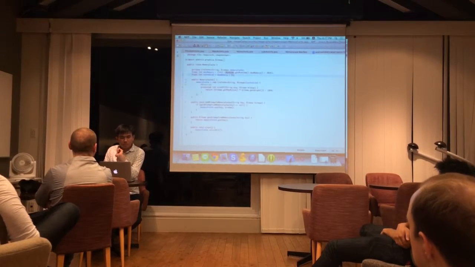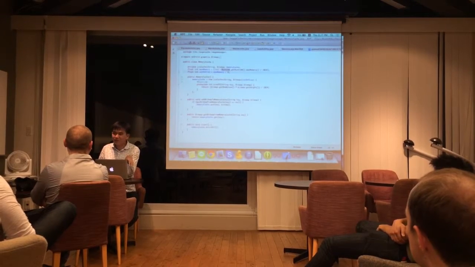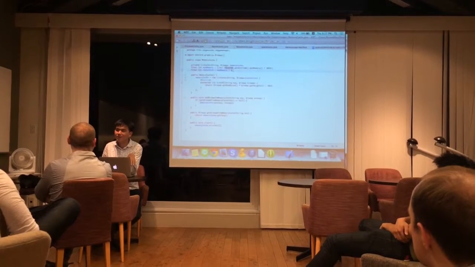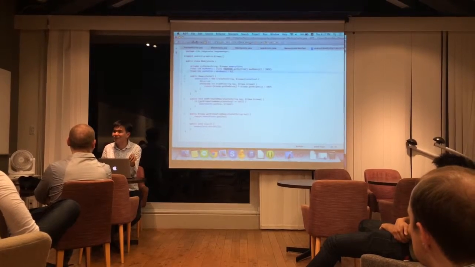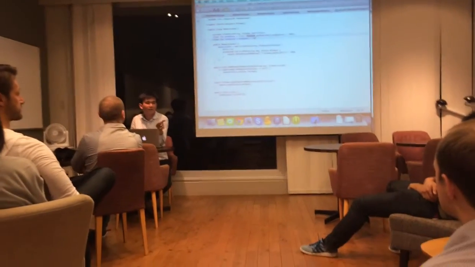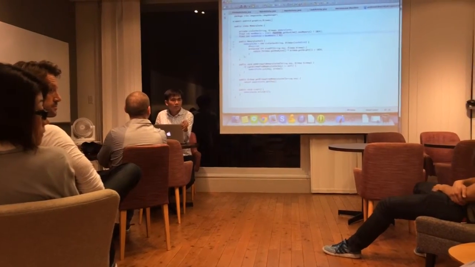I think it's better if we set it by ourselves because we never know when the garbage collector will collect the garbage. For every new activity, you will create a new instance of this memory cache.